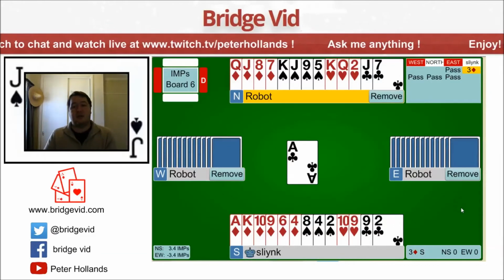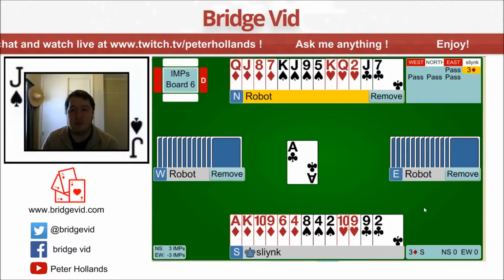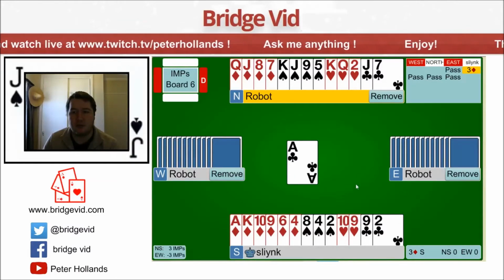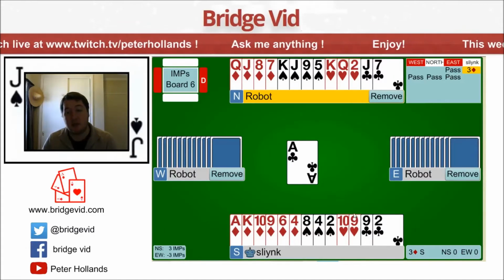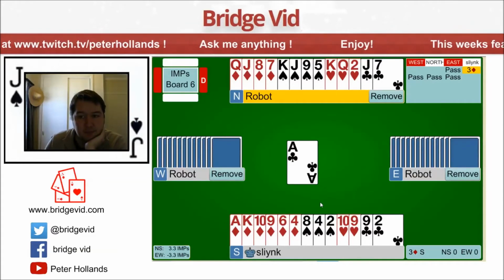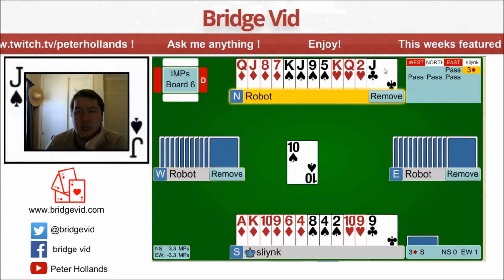Alright, so time to make a plan. So we want to start by counting our losers. We've got 2 club losers, a heart loser, and 3 spades. So we've got 6 losers that I have to get rid of. Got a couple of different things I can do, but I'll just start with the old clubs and following suit.